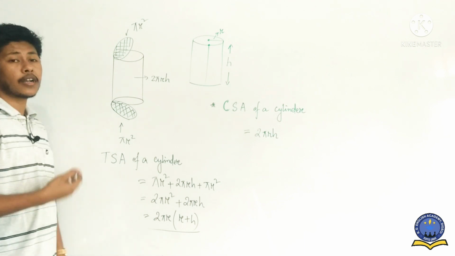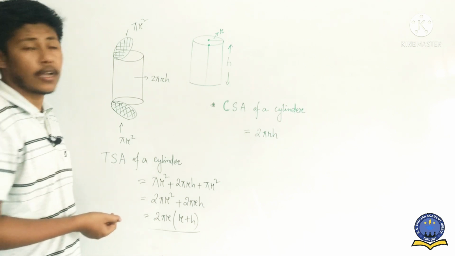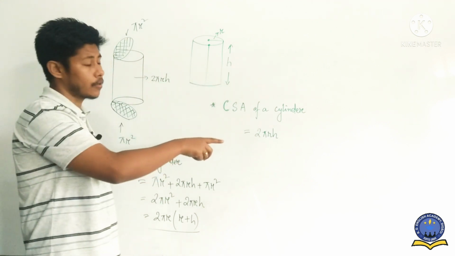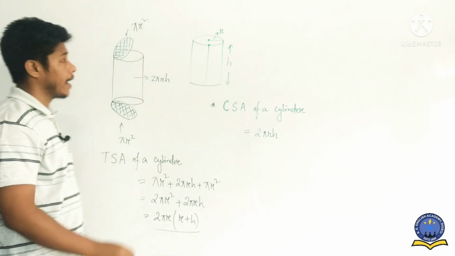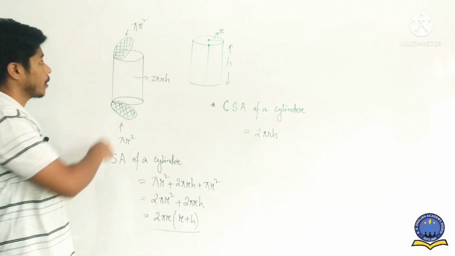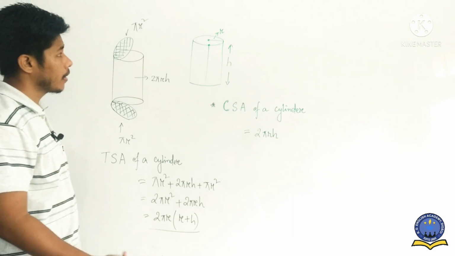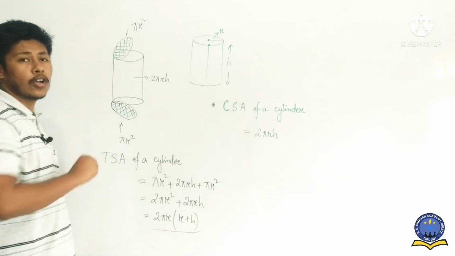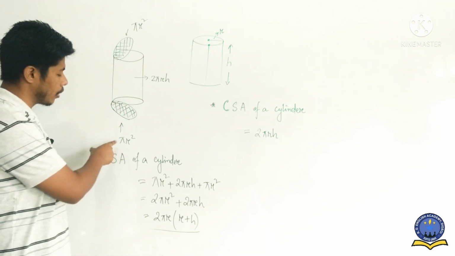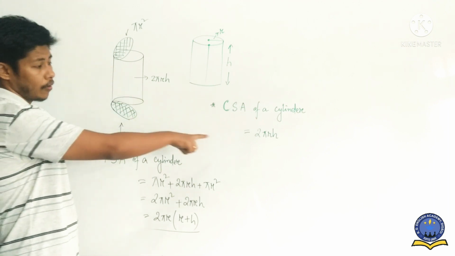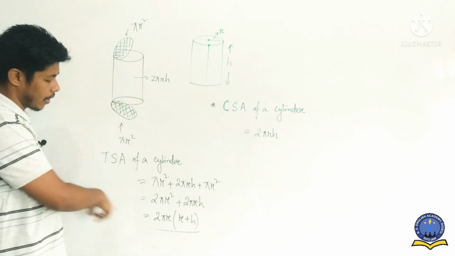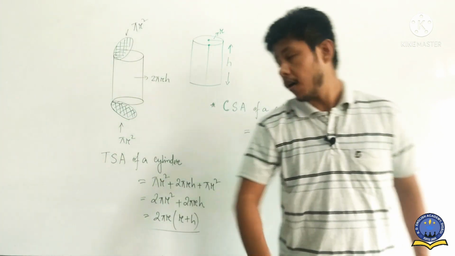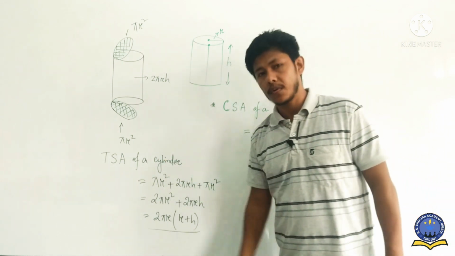So the difference between curved surface area and total surface area is this: in curved surface area, the top and the bottom are totally open, that means a hollow cylinder, and the formula is twice pi r h. If we close both parts, then it is known as total surface area. In exams, questions are given in different ways. Suppose the top part is open and the bottom part is closed, then we have to add only one pi r square. If both are open, then obviously curved surface area. If both are closed, then we apply the total surface area formula. So this is the formula of curved surface area as well as total surface area.